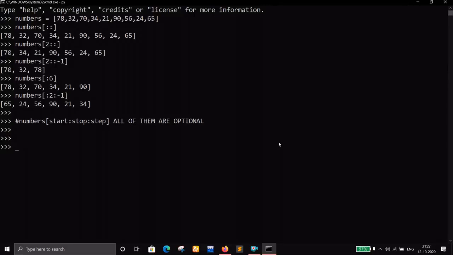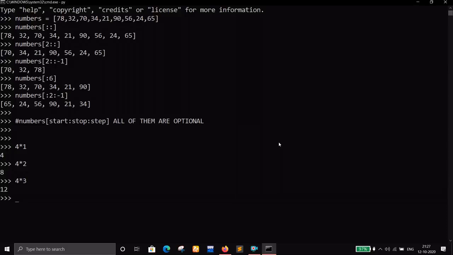Now the final thing which I'm going to show you is list comprehensions. Now before showing list comprehensions, let's print out the multiplication tables. So let's say I have a number, 4, and I want to say 4 multiplied by 1 is 4, 4 multiplied by 2 is 8, 4 multiplied by 3 is 12.